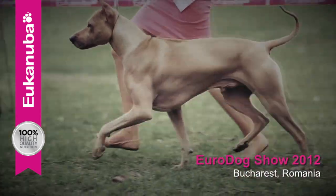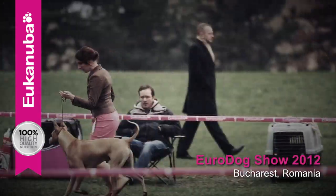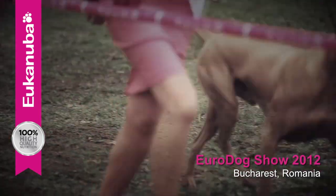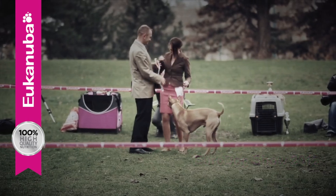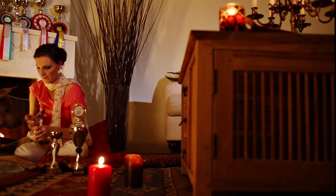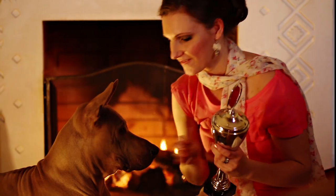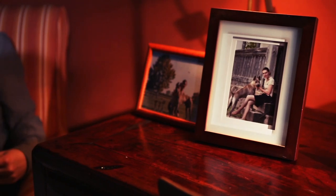Powerful walk, trained muscles, a shiny, beautiful coat. This is my Archibald the Dog Thai King. He is a champion, a Thai Ridgeback, chosen to be one of the best dogs in his breed in 8 European countries. But my 18-month-old male dog was not always as beautiful and healthy as he is today.